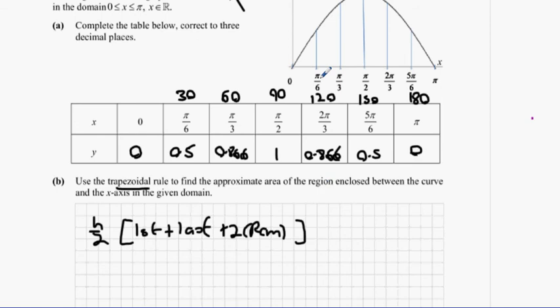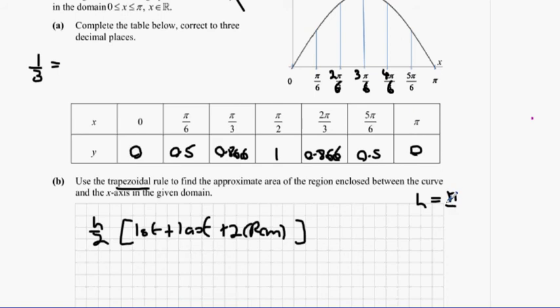Now, what is our gap along the bottom? We can't say 30 degrees, remember we have to use radians, so what's the gap between each one? Let's put everything in terms of sixths, if you don't mind. What's a third in sixths? So I'm going to change that to 2 pi over 6. What's a half in sixths? 3 pi over 6. What's 2/3 in sixths? 4 pi over 6. I think it's safe to say that the step h is pi over 6. Would that make sense? That the gap between each one is pi over 6.